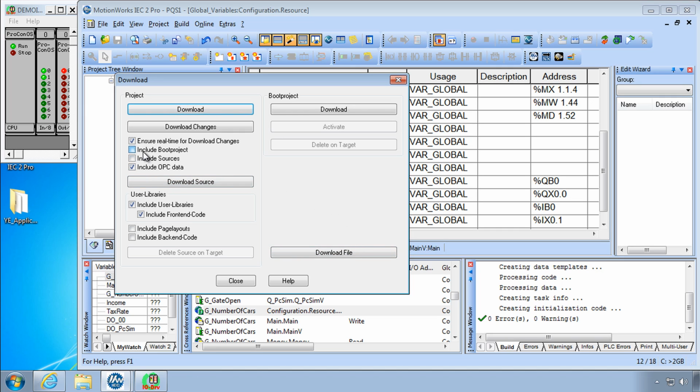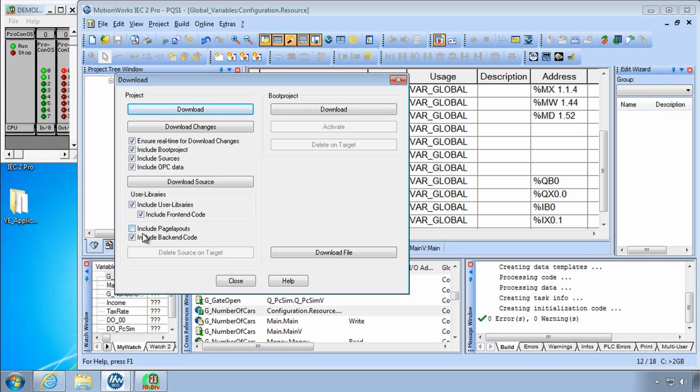Let's check the box here for include boot project and include source so that you can see what happens when these are checked. If source is checked, then there are these options below: download source for user libraries and backend code. User libraries are the functions and function blocks imported into your project. We have not done that yet, so really checking these makes no difference for our project, but you would typically want those. The option here is given only because, as we know, the source can be very large and there may not be enough room for the libraries, and it would be more important then to have the main source code, and you probably already have the libraries on your computer.